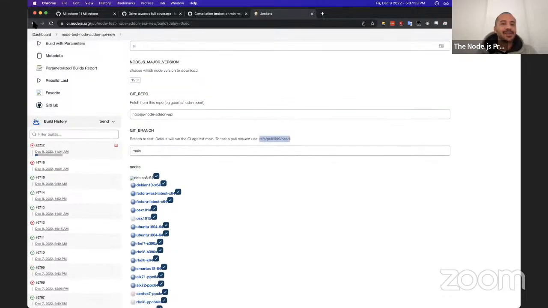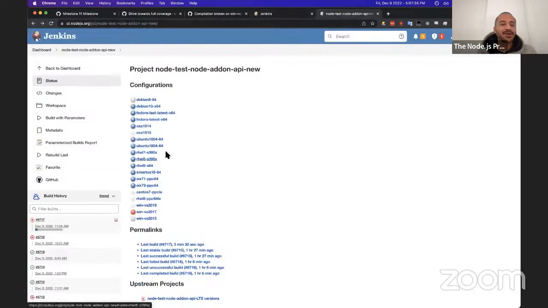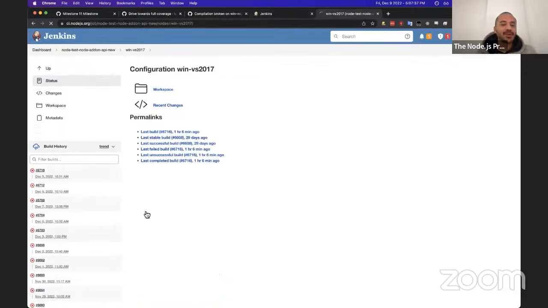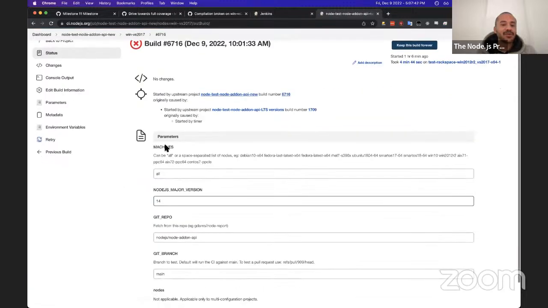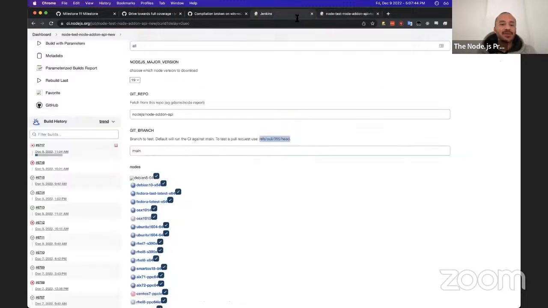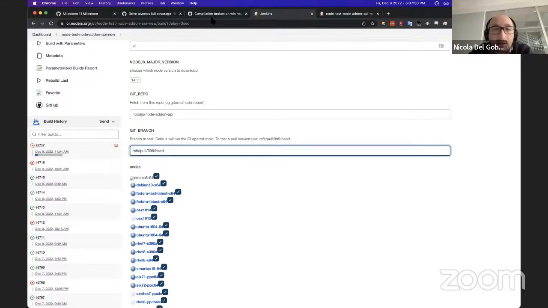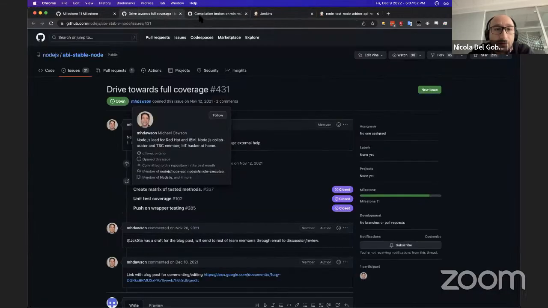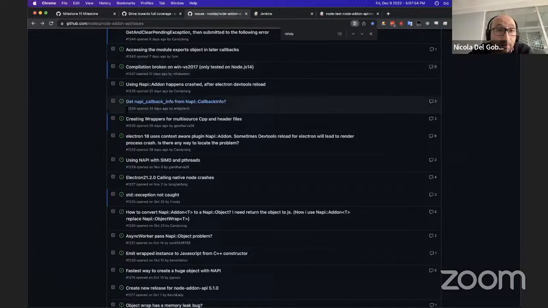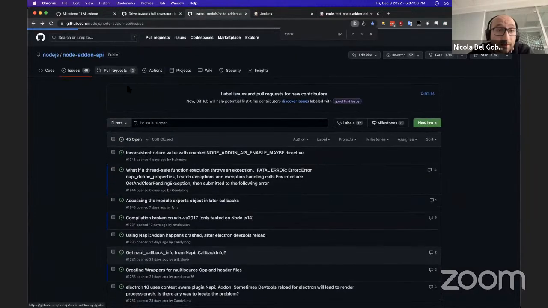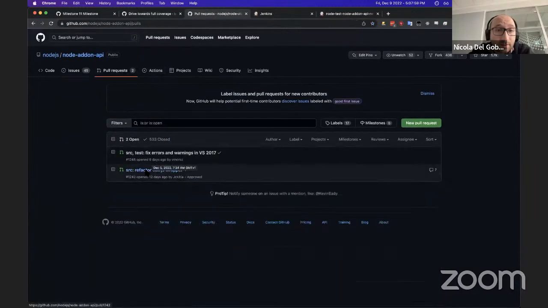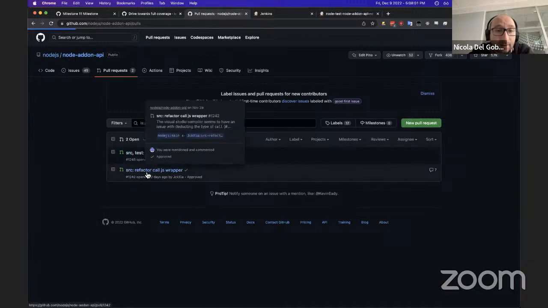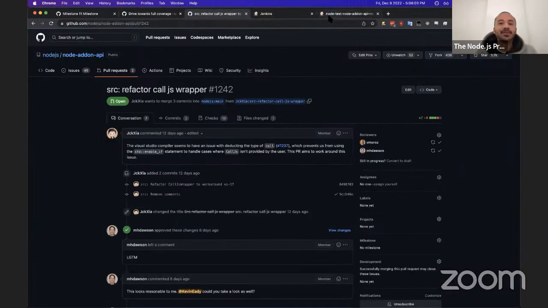I think we can try that right now. What I want to see is what node version this is currently running on. 14. Okay. So then we would say 14 here. That's the correct branch. Yeah, and you need to find the pull request number. 1242. Okay.